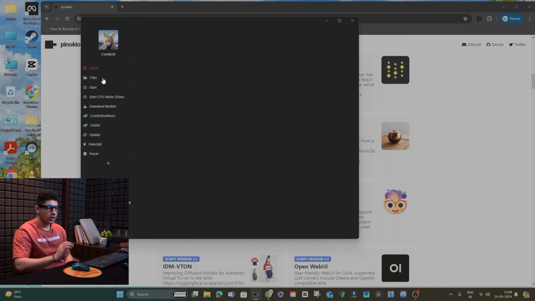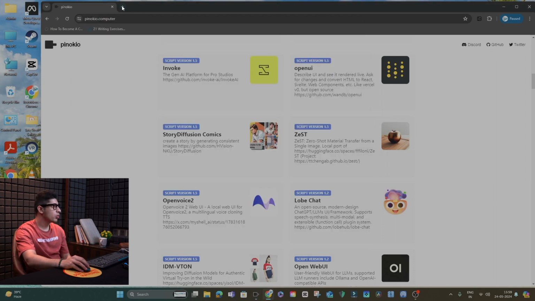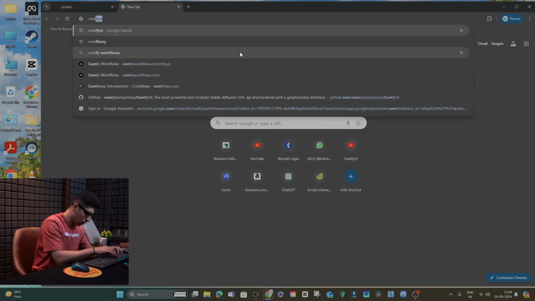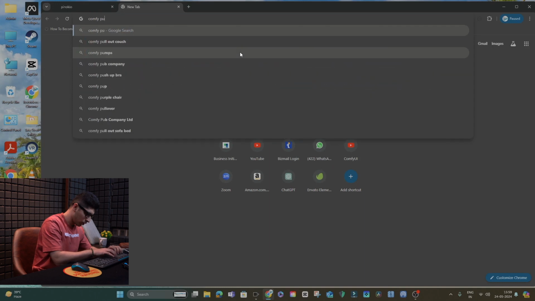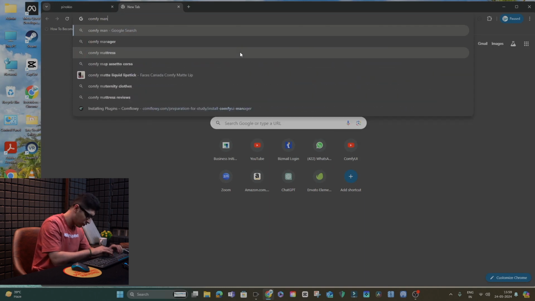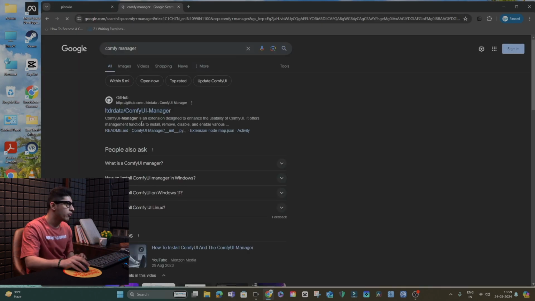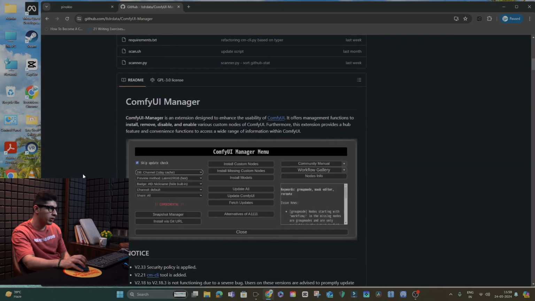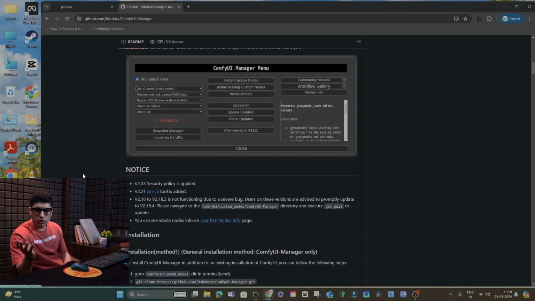Another thing is you can't just directly start using Comfy. If you're not using Pinocchio, you might need some plugins on Comfy called Comfy plugins. Let's say Comfy Manager, which is a very important plugin to start downloading all different models. There are different kinds of models in ComfyUI, right?